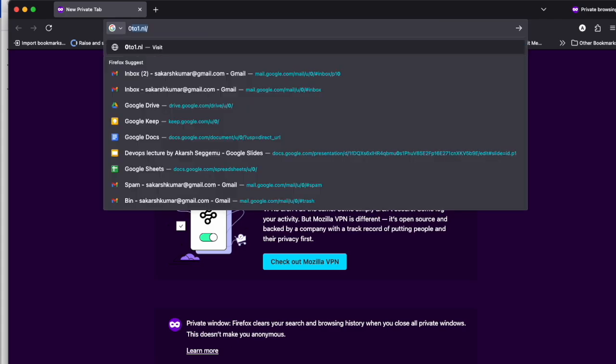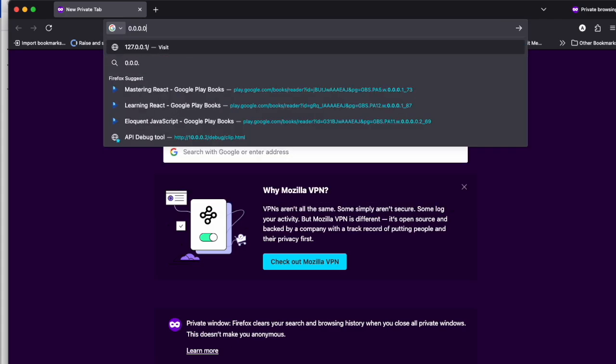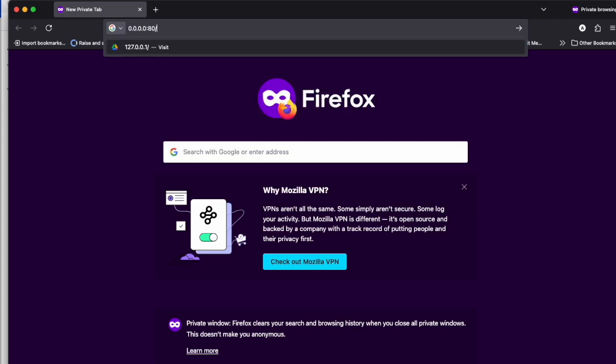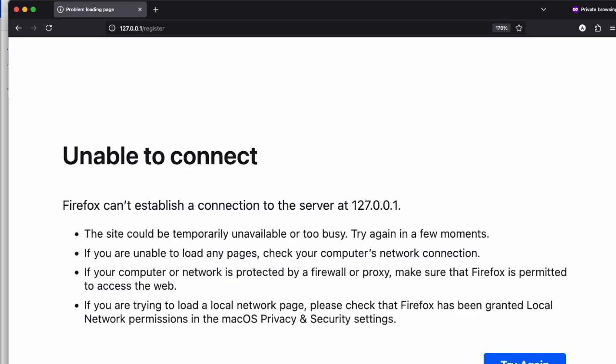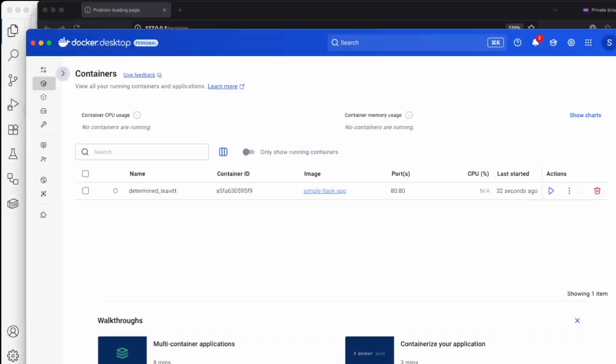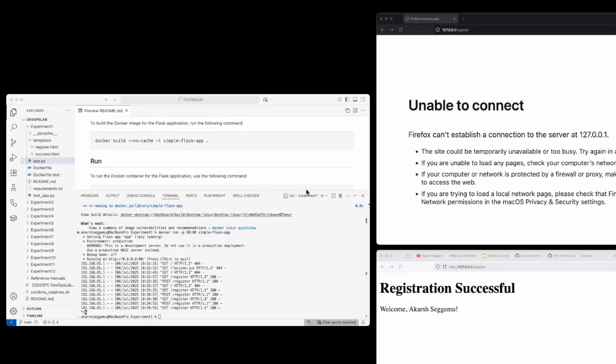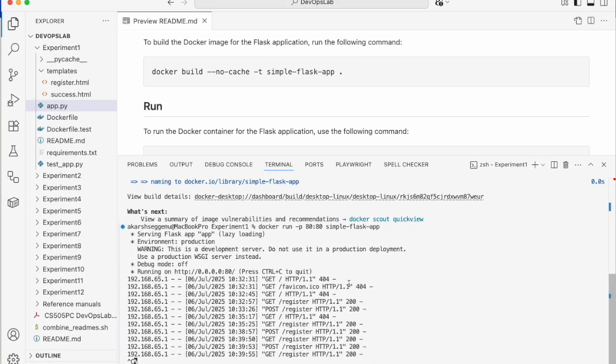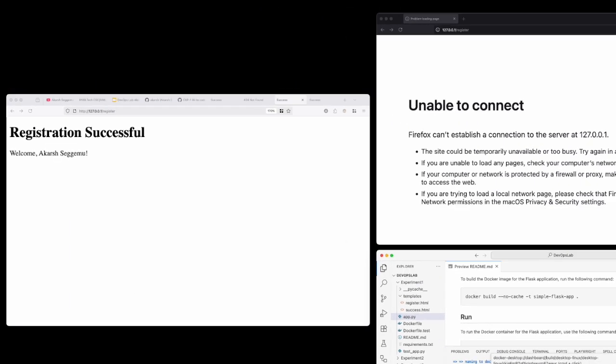Let me enter 0.0.0.0 and register. Yeah, you can see unable to connect because the container is not running. So you can run the containers in different ways. Once you have created it, you can run the container via the terminal or also from Docker Desktop.